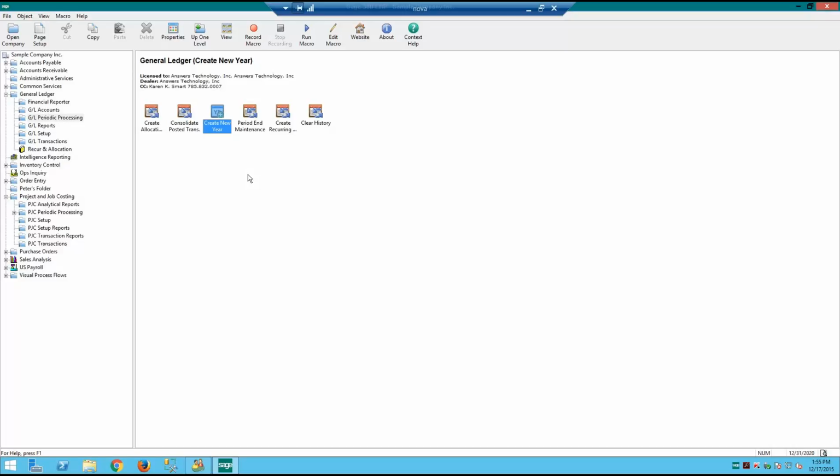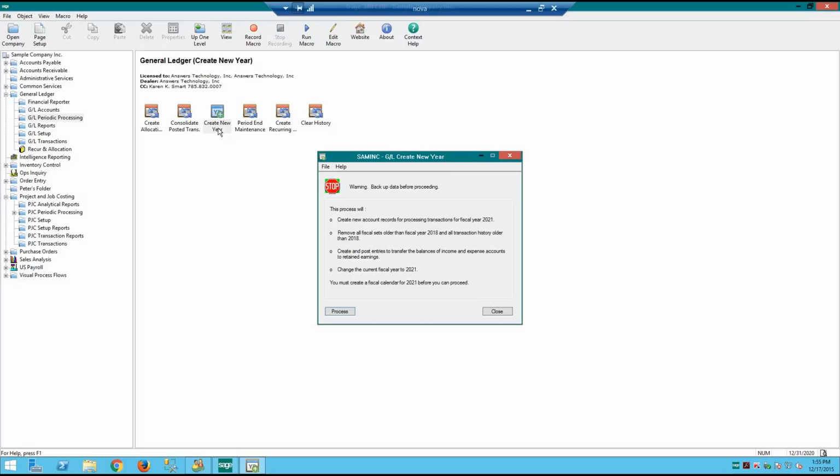But if you hit the post button and you have it set to automatically post the batch to the general ledger and you haven't created your new year yet, it is not going to allow you to post that batch down into the GL, and it will create an error batch. I promise. So make sure that you have created your new year before you're posting batches down.